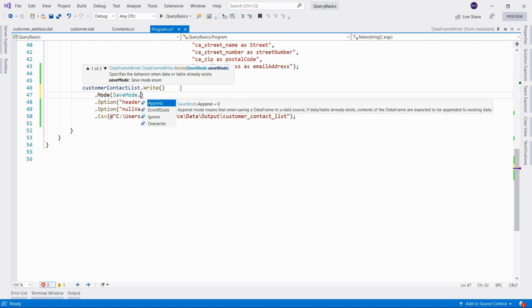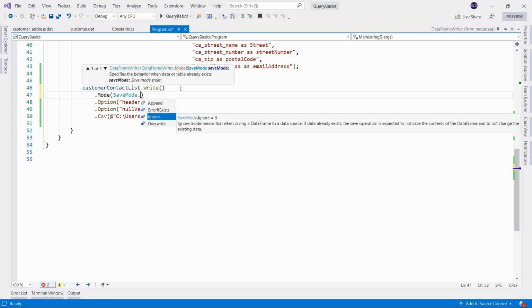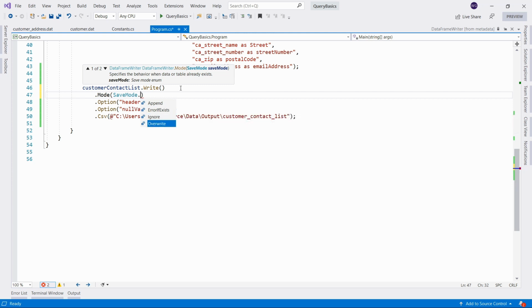Append means just append the data to the existing one. Error if exists. This is the default mode. So if the path we want to write to already exists, then we will have an error. Ignore means don't do anything. And overwrite, I think, is self-explanatory. We will just overwrite the existing data.